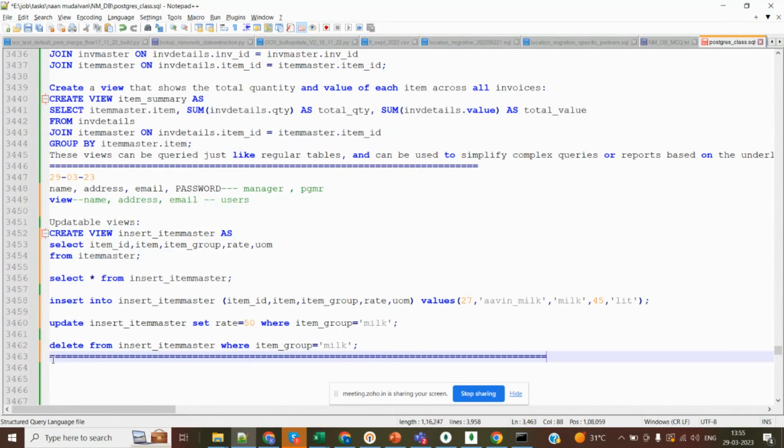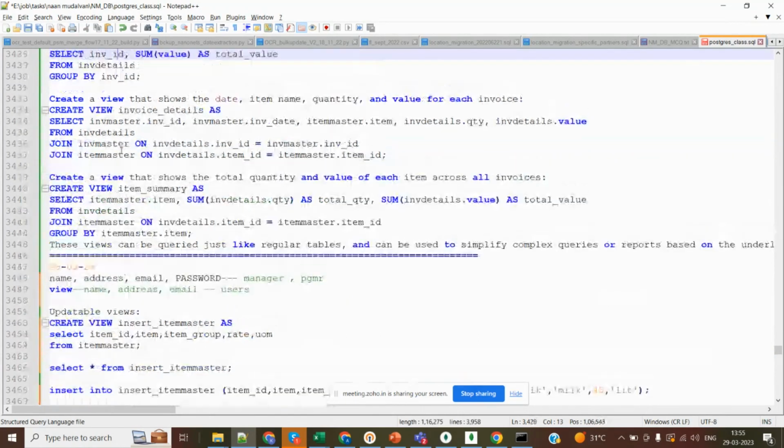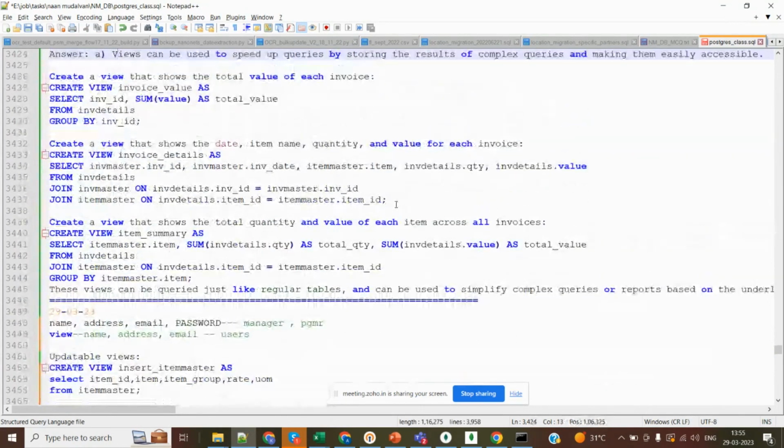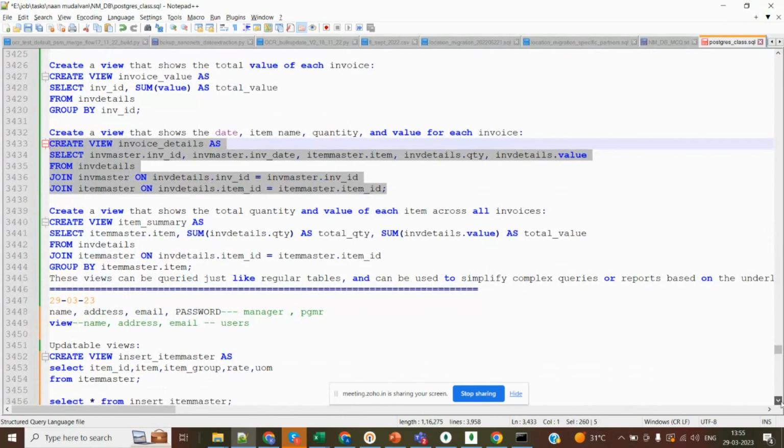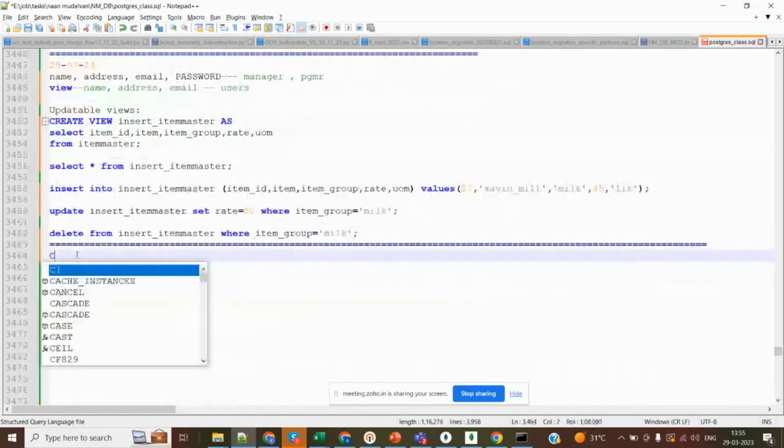Or else we have already seen some simple join operation yesterday, right? We will take this, with the condition.